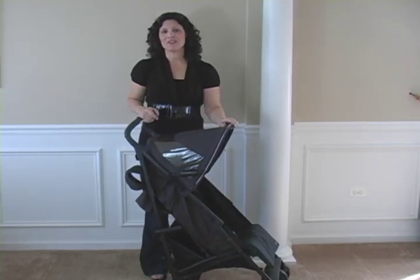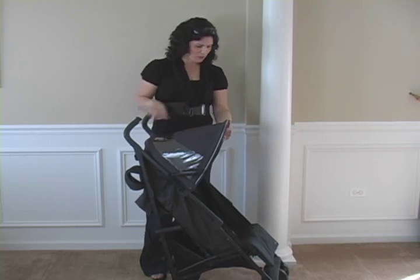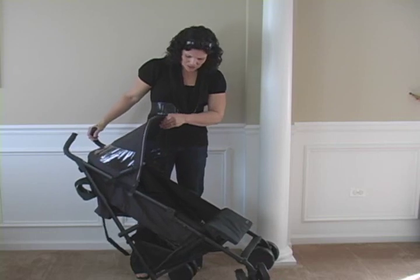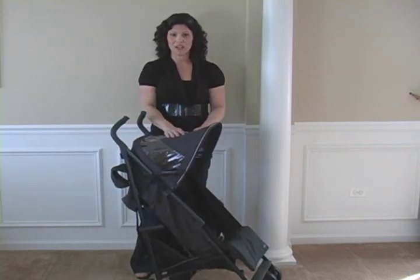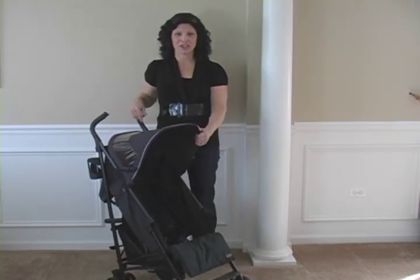At first glance, what I love is the fabric. It's a really soft, really durable, cool looking fabric. It comes in three different colors. This one's called Black Top, but at first glance it kind of looks a little bluish, a little black. Whatever it is, it's really cool. So let's show you the ins and outs of the Baby Cargo 300 Series.